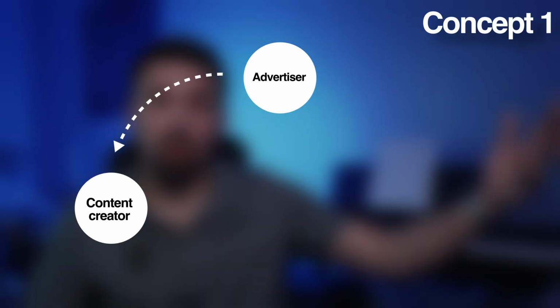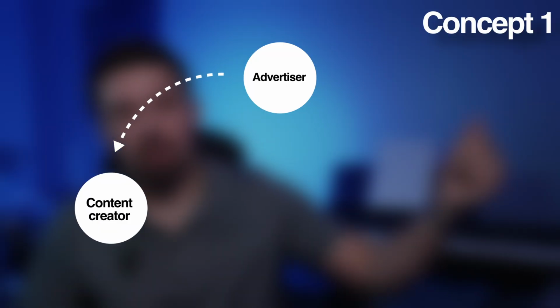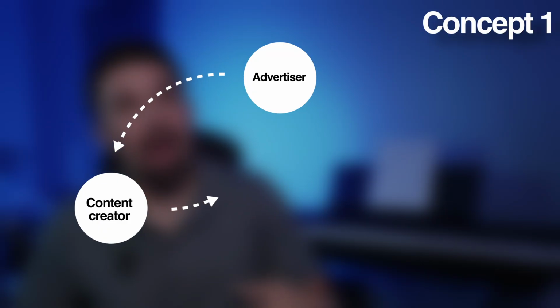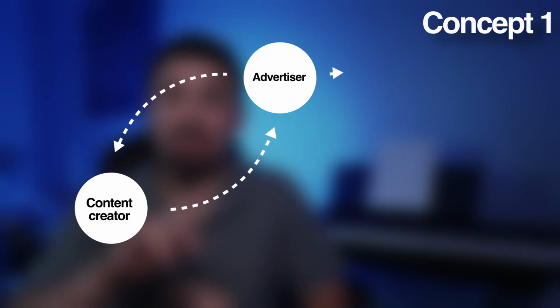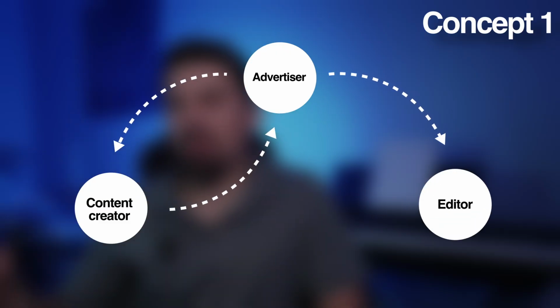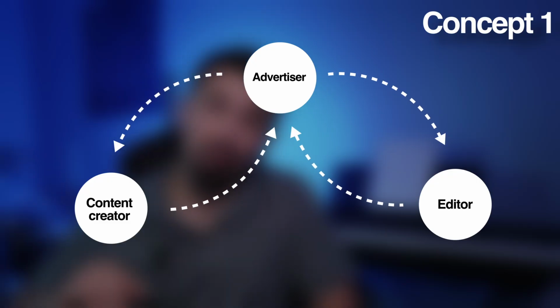If you are a business owner or an agency owner or an advertiser, you create an idea and then you ship a UGC content creator a product, that takes about a week, and then it takes about another week and a half to get the video back, and then you send it to your editor, and then you get it back, and then you go back and forth with the editor for a month. That no longer cuts it. You can't do that anymore.